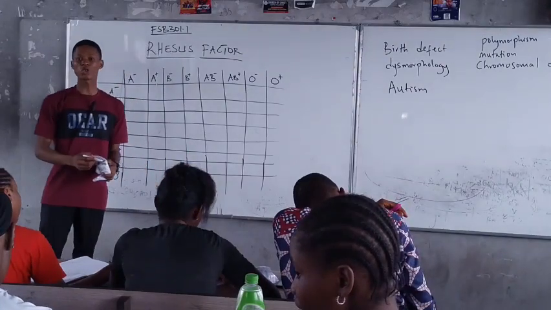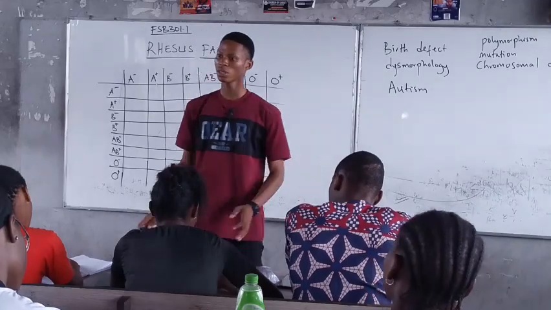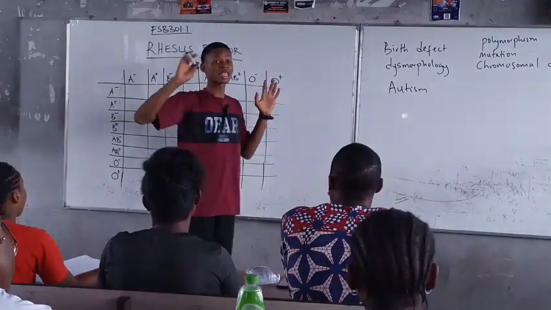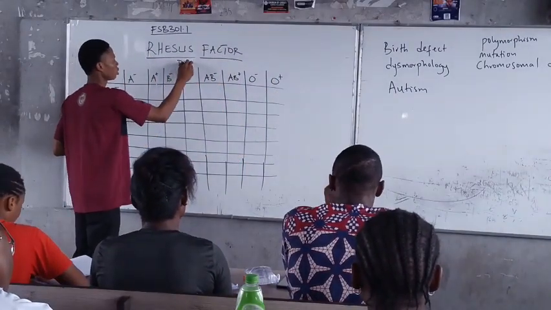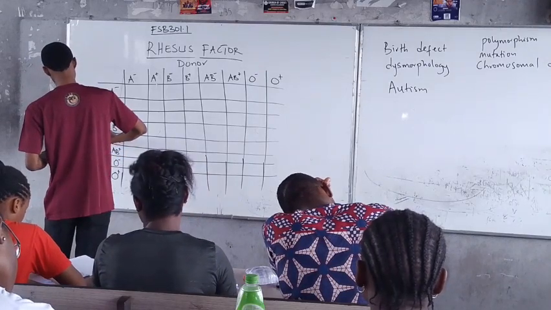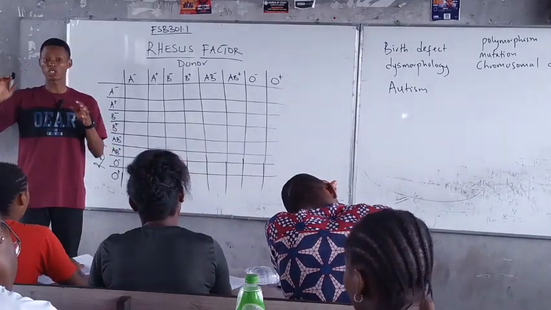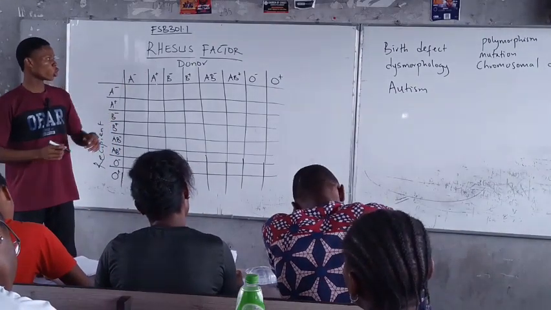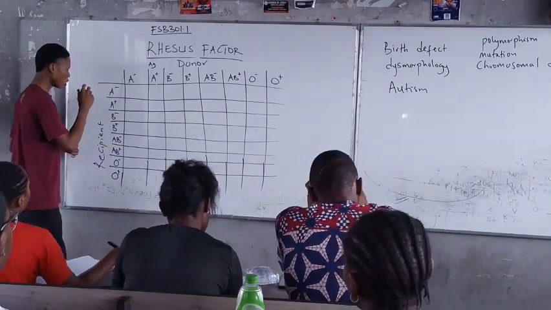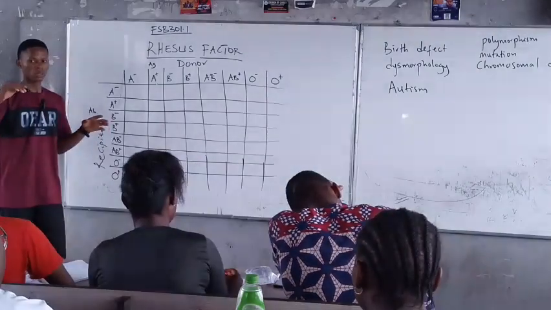Now let's relate this to blood transfusion. Let's relate the rhesus factor to blood transfusion. So basically, let's say this is our donor and this is our recipient. We are going to use the foundation we already laid on blood transfusion. In the donor, what are we looking at? Is it antigen or antibody? And in the recipient, we look at the what? Antibody, right? Good. Now, I'll give you time to write.